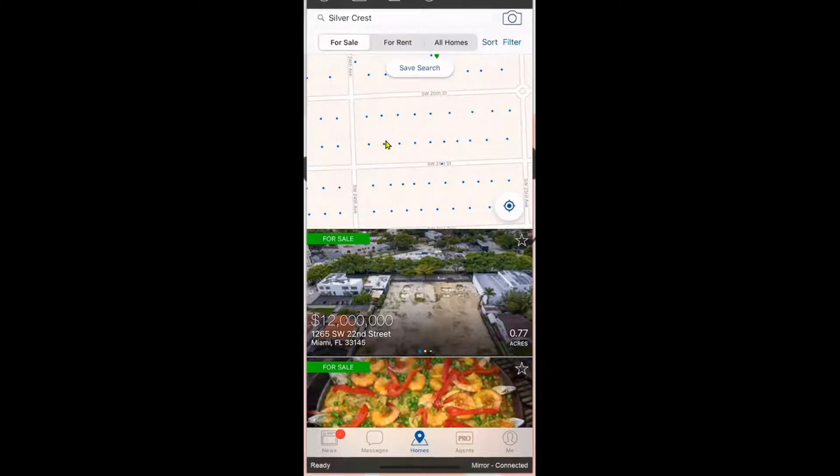Beneath that, you have a split screen where we have a map, and then the results would be listed below that. You do have access to both residential and commercial information on Homesnap, and Homesnap is nationwide, so you can actually use it in other locations, in other states, not just our MLS. So down here I have my results, and then at the very bottom I have 5 buttons.